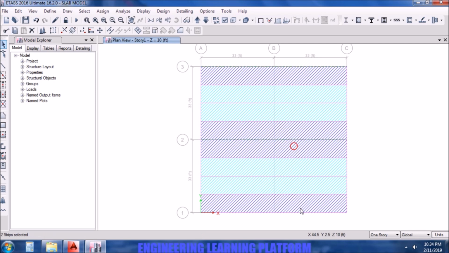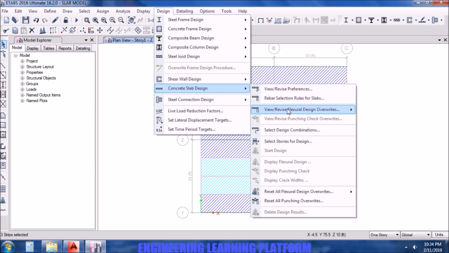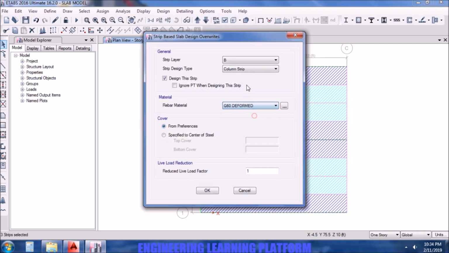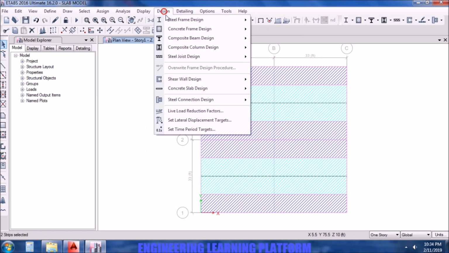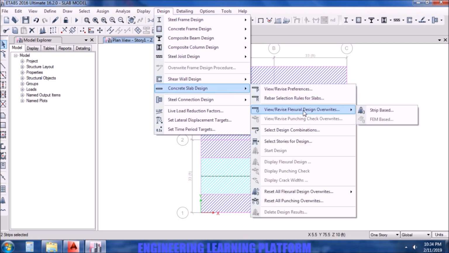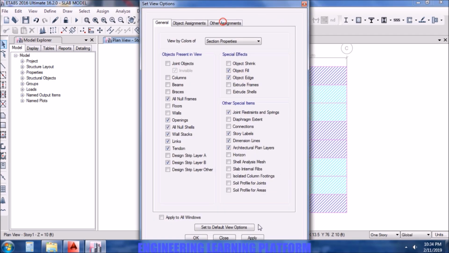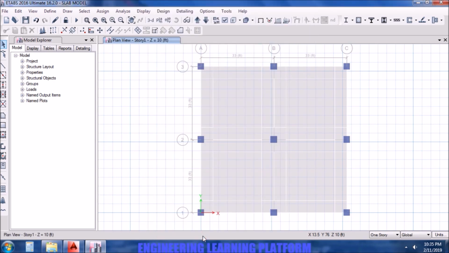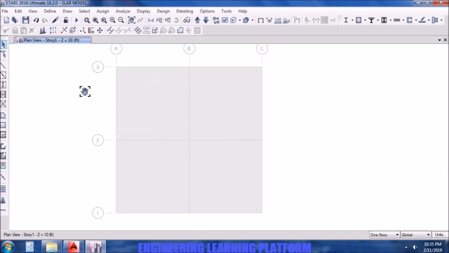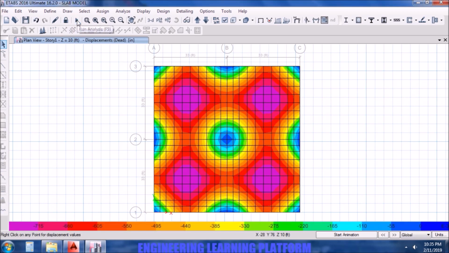Now turn on layer B. Similarly for the middle strip of layer B. Okay. Now set the default viewing options. Now run the analysis.